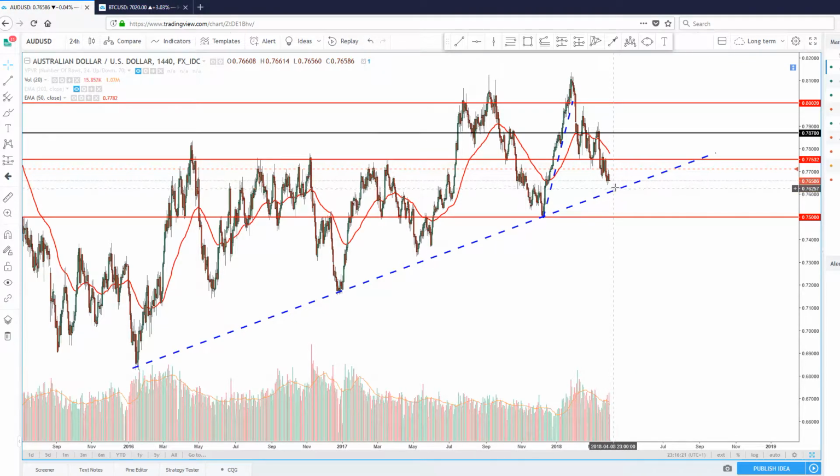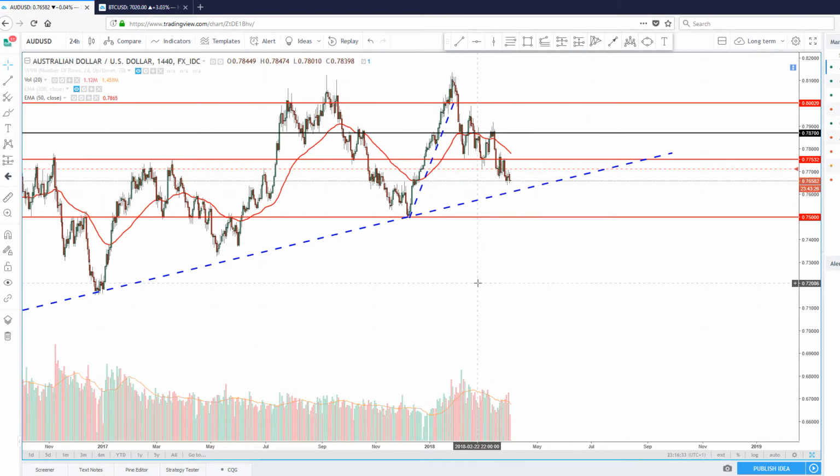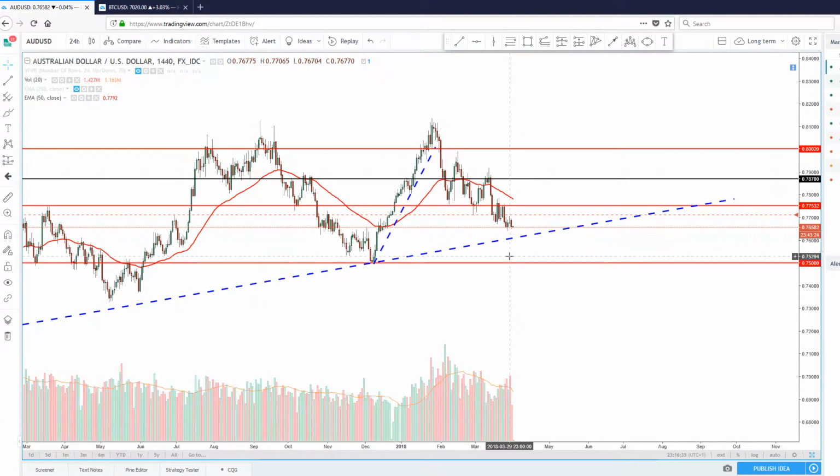You'd mess around here for a couple of days, reject it, then you'd move up, and the DXY would actually retest that zone we had on the daily chart. So this makes sense to move down a little bit further. It did move down last week, ever so slightly, but nothing of any major move at all. So I'm just sitting on my hands, wait and see here.